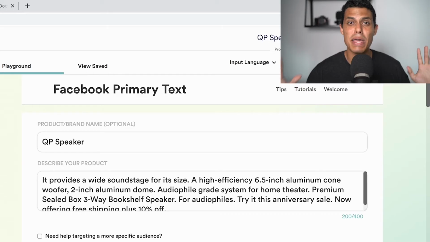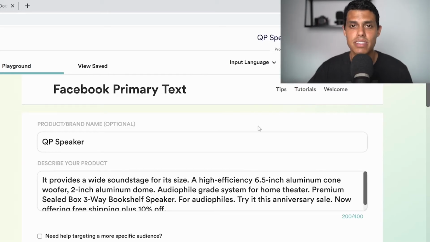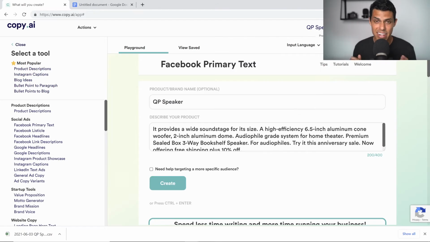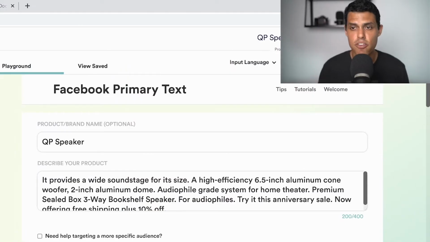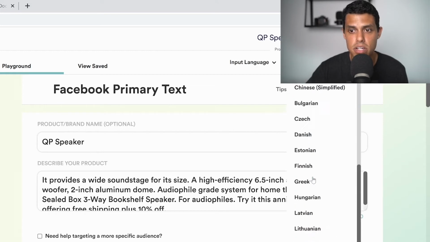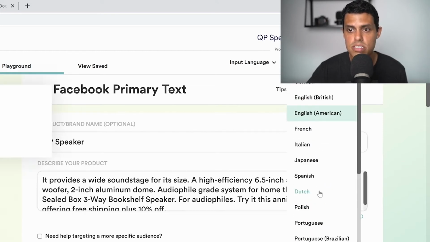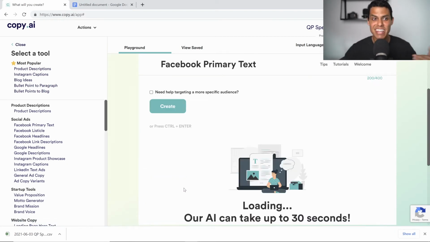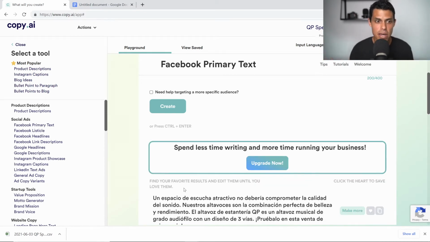That was easy. The best part of this platform, which actually surprised me a lot, is that you can put the input language in English, and let's say that you want to test your product or service in another country that speaks a different language. So right here you can put an output language, and then let's say Spanish. You can see they have a ton of languages. You can pick Spanish, and then we can create copy that actually sells in Spanish. So we can build a website in the native language, and then we have even better results.